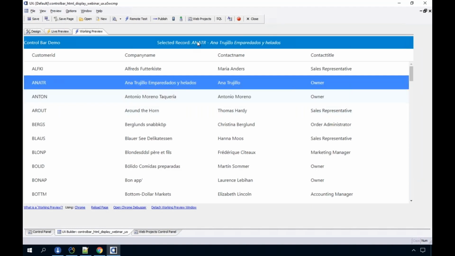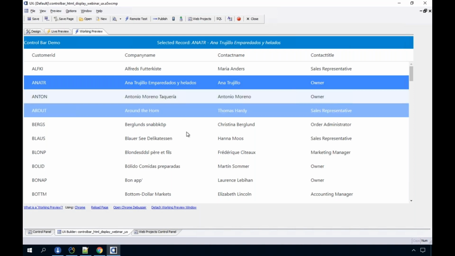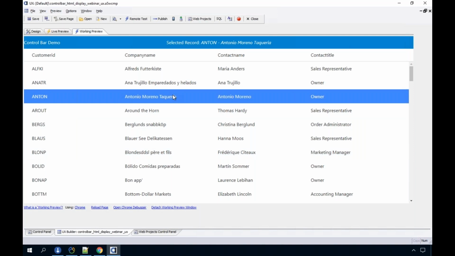Okay, and you'll notice that it took the template, took the dynamic text, merged it all together for me, and rendered selected record: and then here the record ID and the name of the company in italics here. And it does all that. And you notice there's zero coding.